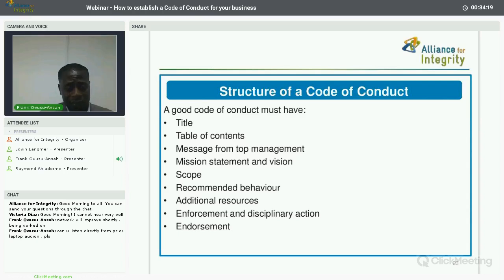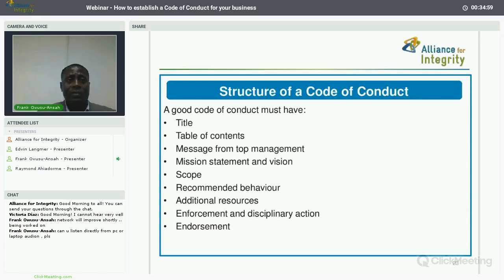Mission statement and the vision is the next that one has to look at. And I think I've explained it in the earlier slide. Mission: what is the company, your organization, doing to achieve your vision? You have already set out your vision, your future expectations. You need to define that and connect it to your Code of Conduct so that all the employees will appreciate that there is that connection, that synergy, and that management are coherent and consistent with what the organization is trying to achieve.